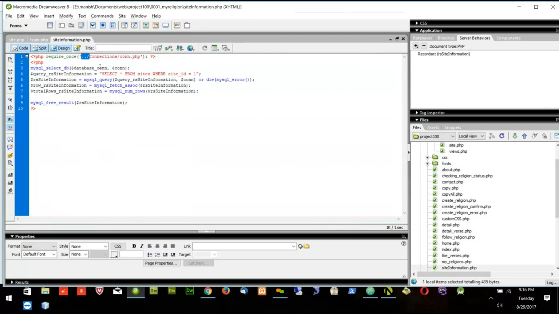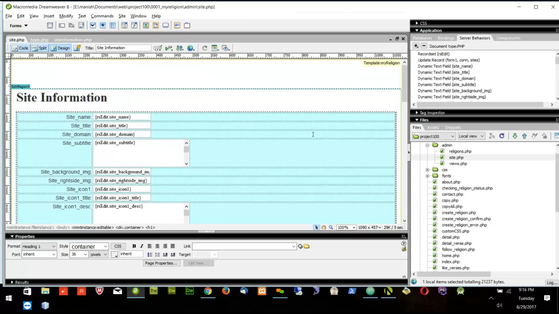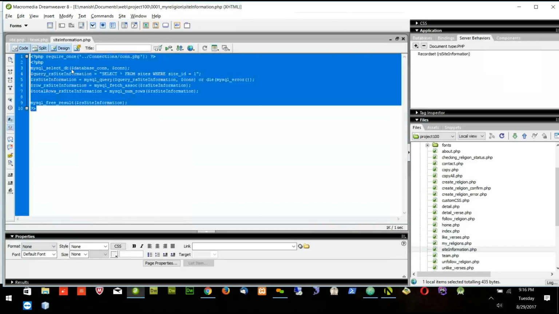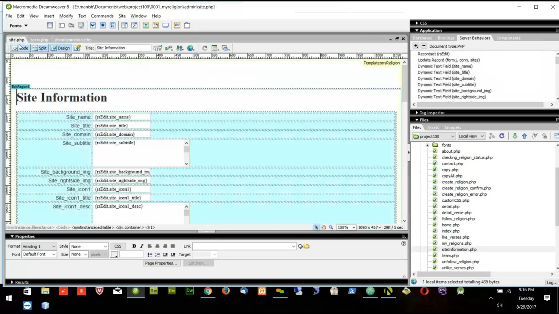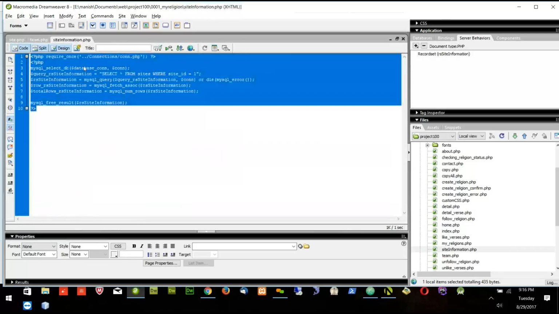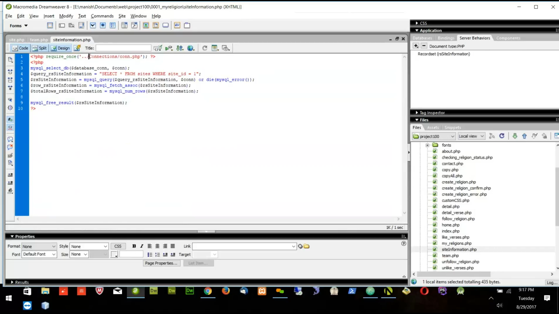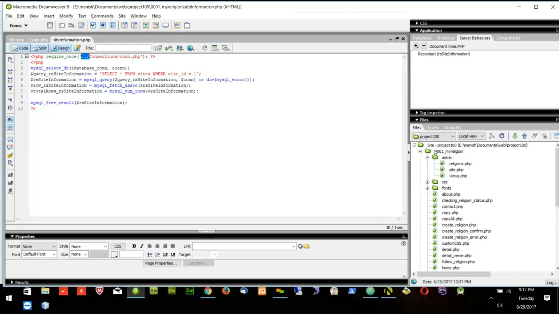So that means when this whole thing is included into the site.php, I am only getting one level up for the connections, because site information has only one level up. But if I include this inside the admin, it will have one level up, whereas we need two levels up in the admin. So I cannot change this. If I make this two levels up, then all other pages which call this will break, because in all other places it is only one level up. Only in the admin folder it is two levels up.